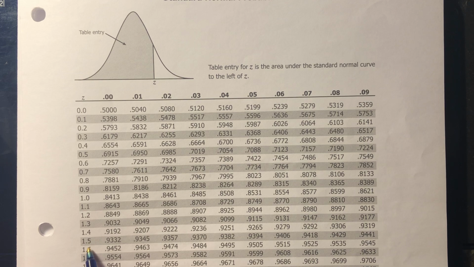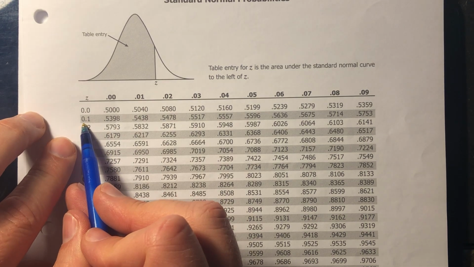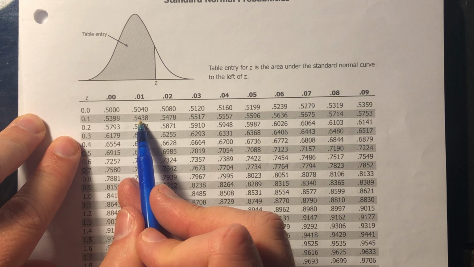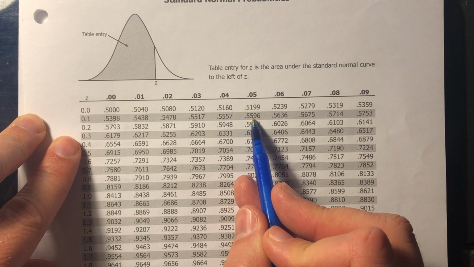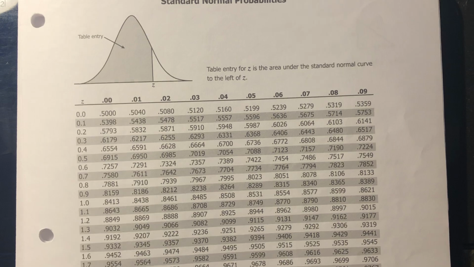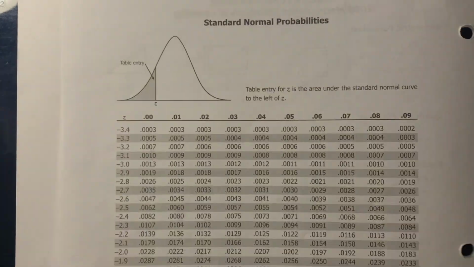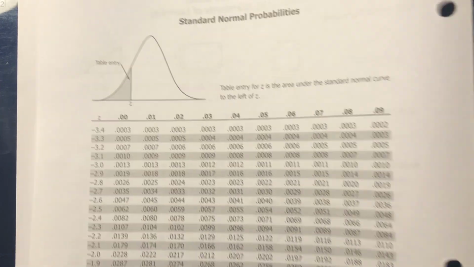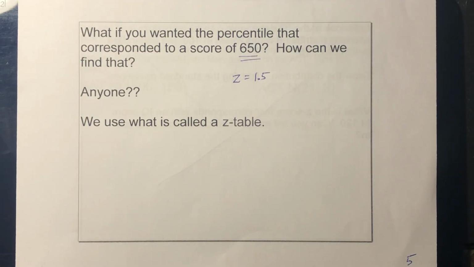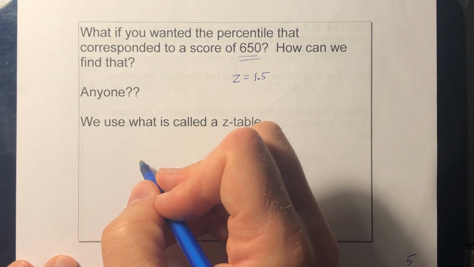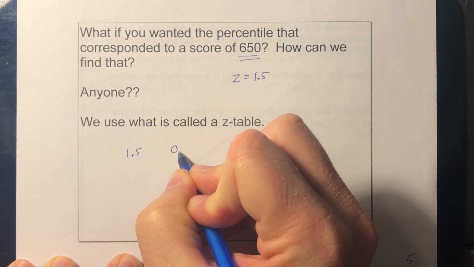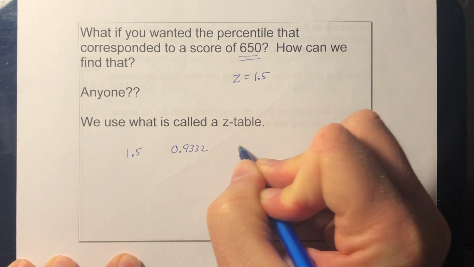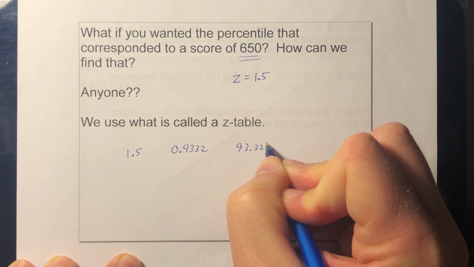Now, sometimes, let me go up here, it'd be a little easier. Let's say I had 0.11. Well, I would have to go to here. If I had 0.15, I would have to go to here. So that's how you read this chart. It gets a little confusing, but there are the positive z-scores, and then there are the negative z-scores. I'm going to attach this to the lesson so you can figure that out. So from the z table, because it was a z-score of 1.5, it said 0.9332, so that's going to be 93.32%.